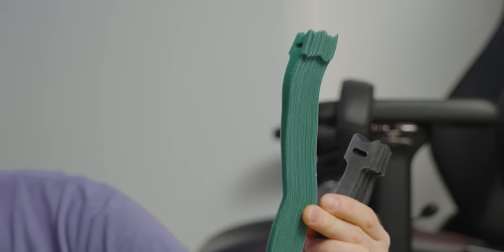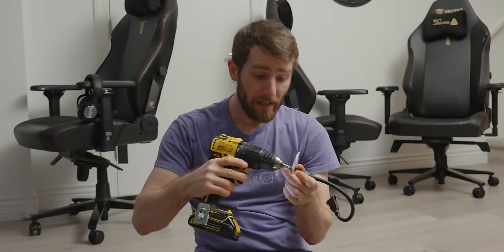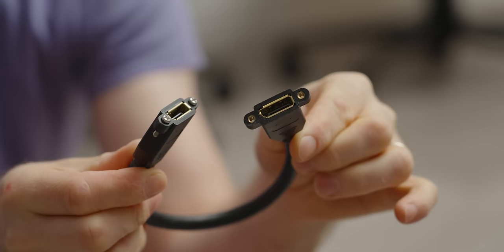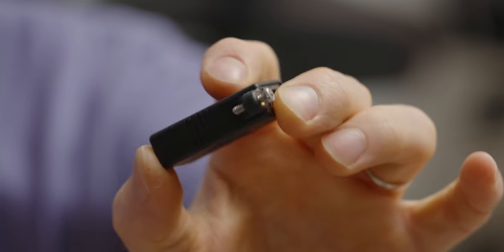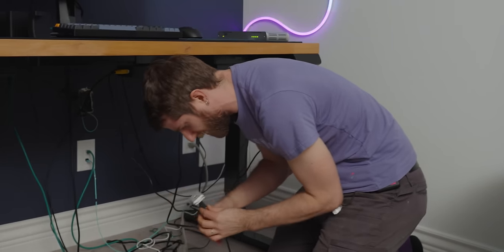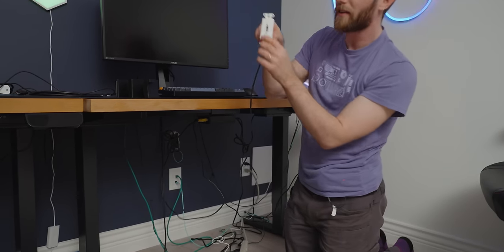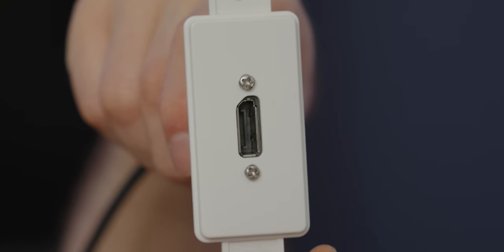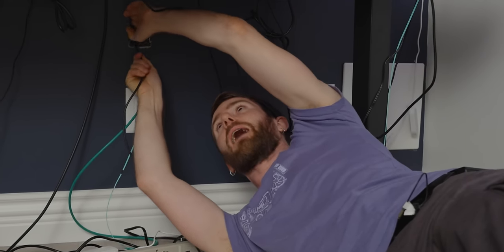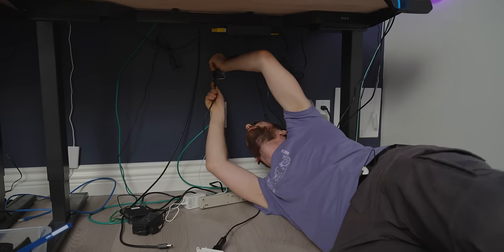I'm ready for this — got my cable ties in different lengths, got my cable arches in different sizes. Why is this wall plate just hanging out? Step one is to fix these DisplayPort wall plates that we set up ages ago with these extensions. The shorter the run and therefore the less loss we have, the better, with these fiber optic cables running through the walls. And then we should decide on one orientation for these — let's go cut-off up, because we're tops when it comes to cutting corners. I rely on little memory tricks like that when doing a repetitive job; otherwise I have absolutely no chance.